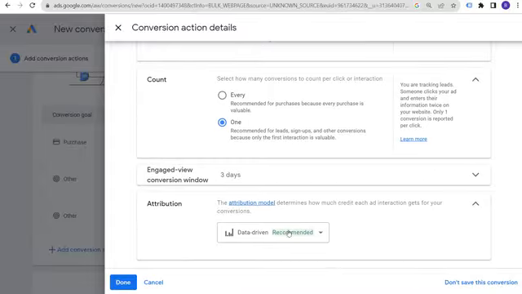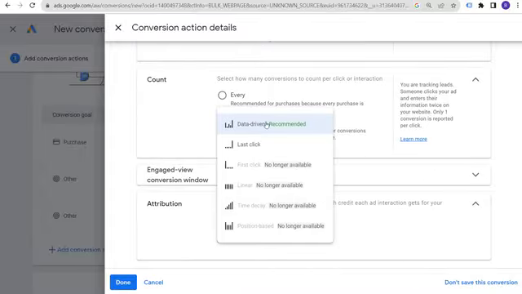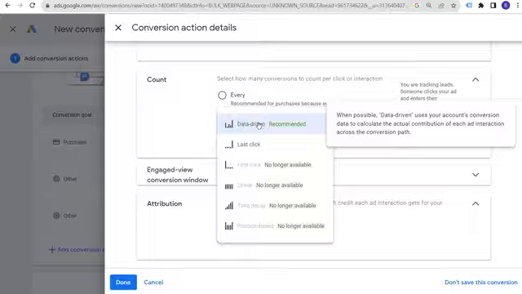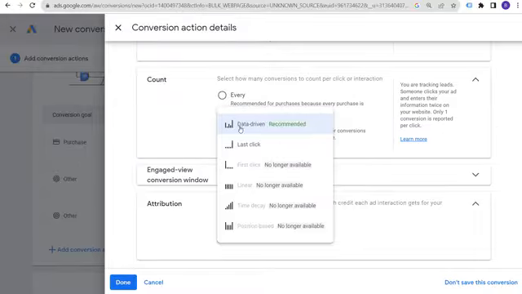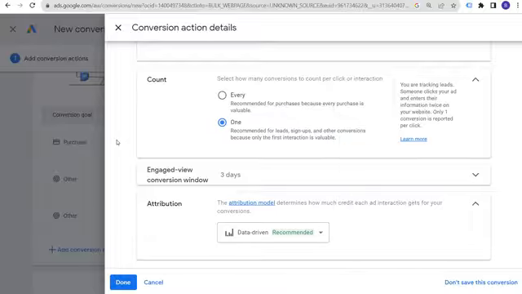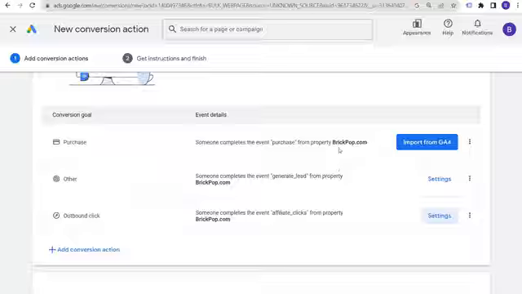And then attribution is going to be data driven. So we're not going to change the attribution model. You can use a last click. So this gives all the credit to the last clicked advertisement. The data driven uses basically your entire account's conversion data, the entire conversion path, to give credit different places along the path. So if somebody converts on the final click, but they clicked on 2 ads beforehand, then you have an idea of, okay, this person clicked on 3 ads before they converted, and it gives you more information for the conversion path somebody's actually taking. So let's come over here and click on done, and now we have this conversion all set up.